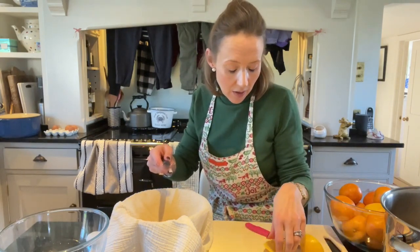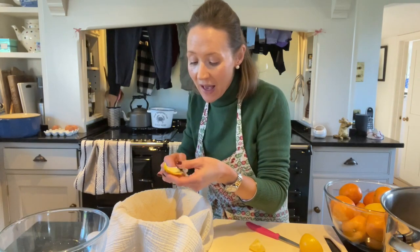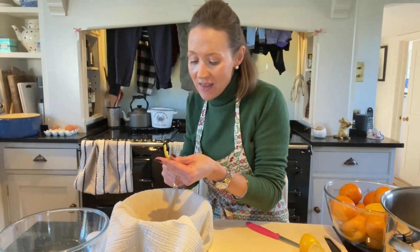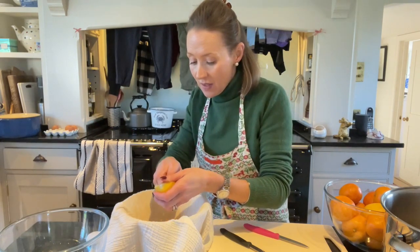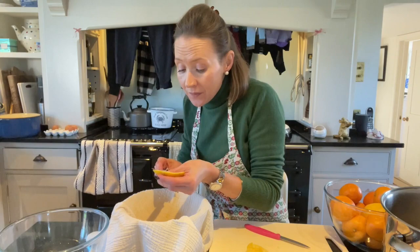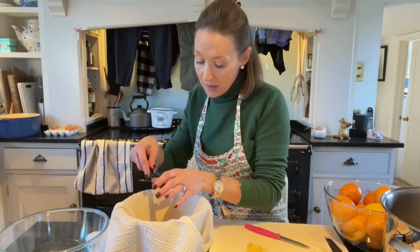You don't keep your lemon rind — discard that — but you want to keep all of your orange rind. Get as much of that pith out — that is what contains the pectin and that is what we want. This is why this method is much quicker, because these are soft. You are going to get mucky, so you've just got to give into that. Scrape as much out — you could really have a good scrape with your fingernails. Make sure that you've washed your hands. Then just get as much of that as you can into your muslin.